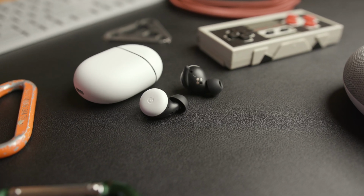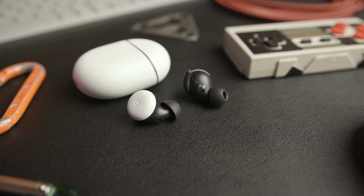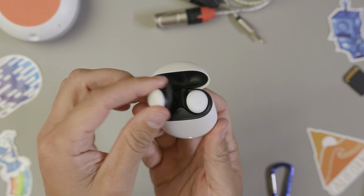The Pixel Buds 2 can announce incoming notifications as they come in, and you can even choose which apps to ignore. You can even use the Pixel Buds 2 with just one earbud, and it doesn't matter if you choose the right or the left, which is a really welcome feature.